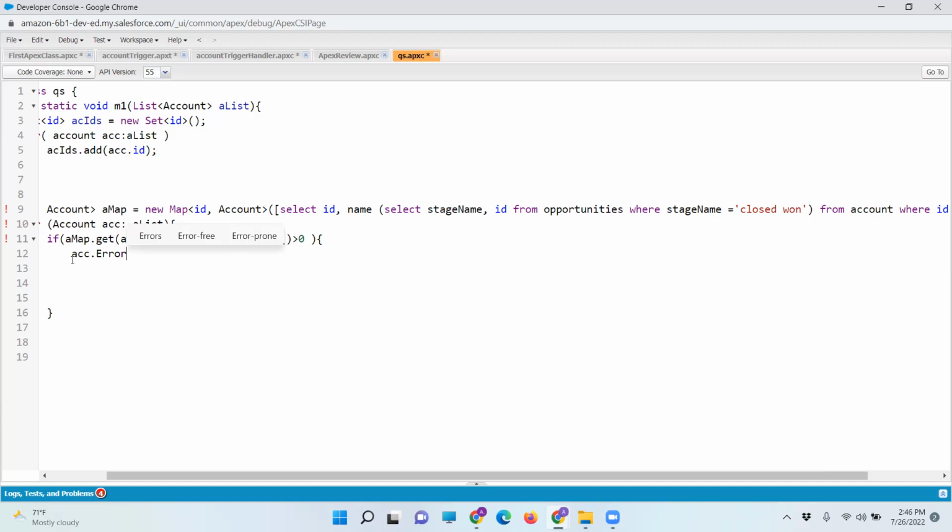And write the error of your own. Now addError, not only error. Add capital E double R O R. Okay, addError, then inside of the quotation write that particular error, like opportunity is something, that is your own.